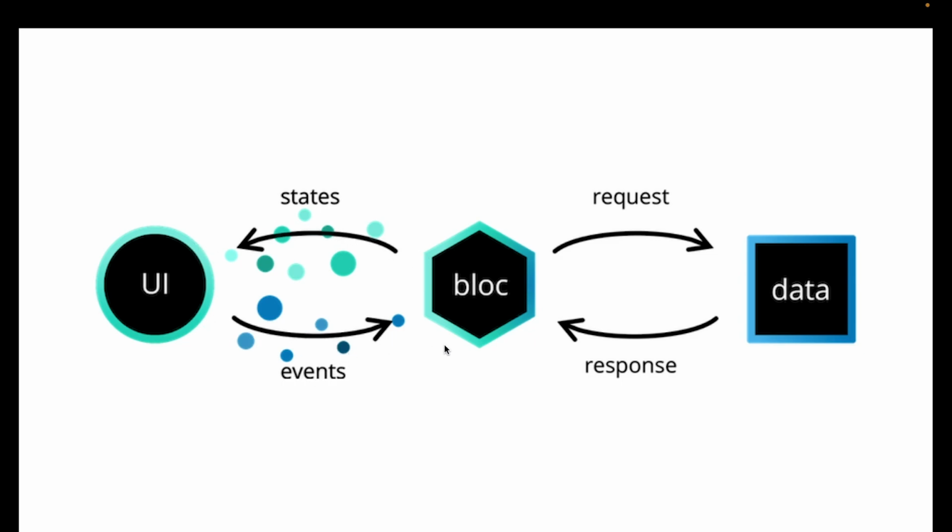So state kazi yake itakuwa ni kutoa information kwenye UI. UI kazi yake itakuwa ni kusend call event, anapewa state. Block ana handle everything. If it's something that we need from data layer au kwenye network calls au kwenye local database, yeye ndo atafanya hizo heavy implementation. UI just deal with presenting the data based on the requirement. So that is how block works.